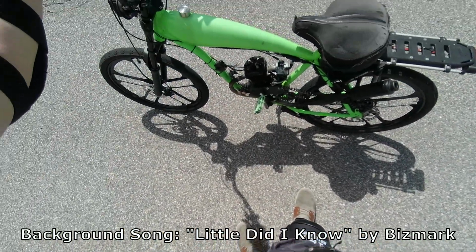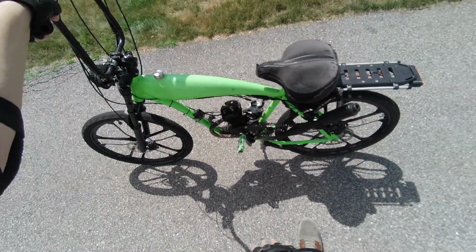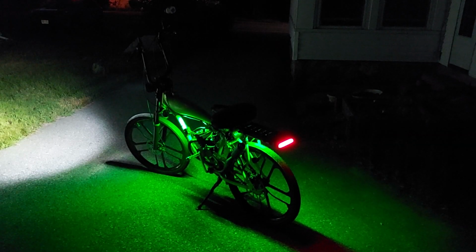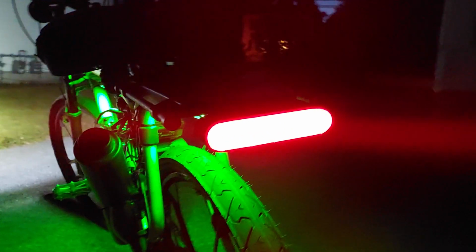I'll show you guys an image of the whole Green Dragon at night here so you can see the full ground effects and stuff. All right. Here's the Green Dragon at night. As you can see, my custom tail light lit up super bright.